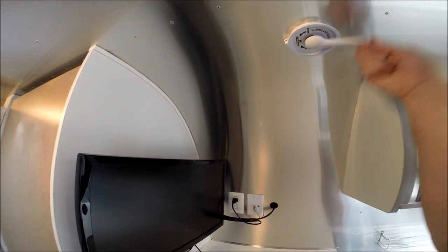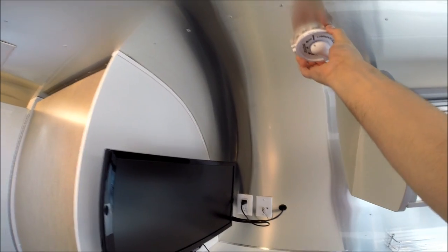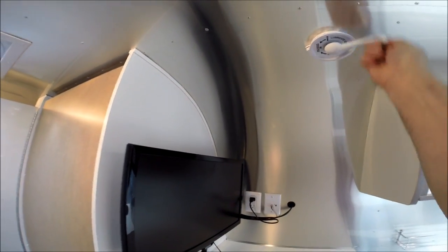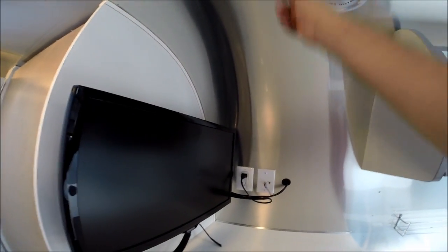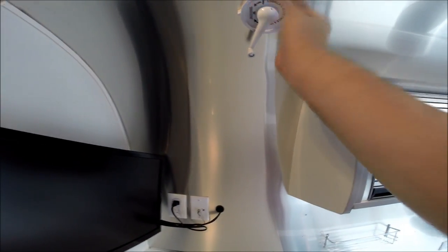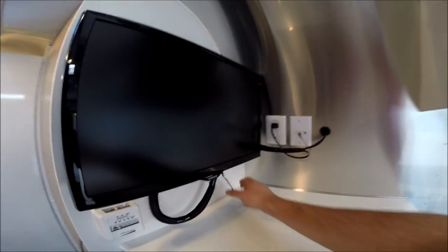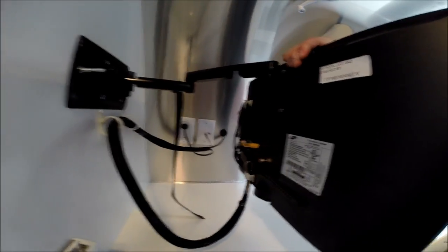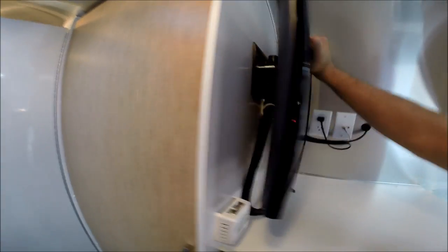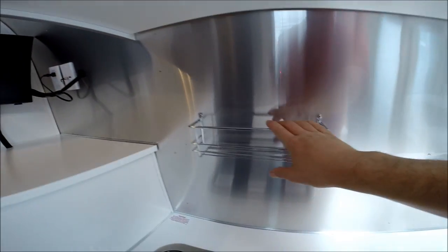We have a crank-up television antenna on the roof. Once you get it up, you can turn the booster on, pull the collar down, and spin it around to get a better signal. Then go through the auto-program menu on your television to program the channels available in your specific location. Make sure when you're done spinning it, you line up the arrow on the antenna with the arrow on the ceiling before you crank it down. The television disconnects from its mount, allowing you to articulate the bracket. When towing or in storage, make sure it's in a locked position. We have an electrical outlet next to the TV and a little rack for storage.